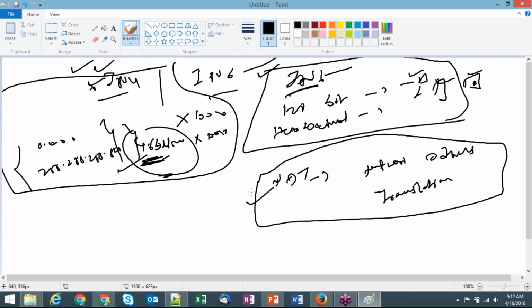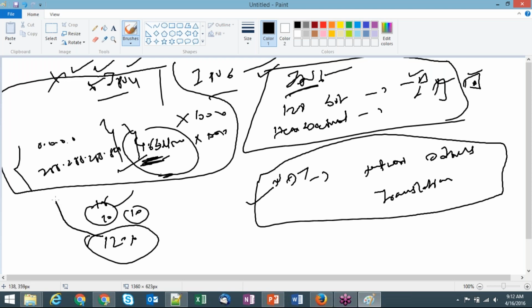If we had not implemented this NAT, then we might have run out around 15 or 20 years back, or maybe 10 years ago. We might have used up all the IPv4 addresses, and we would already be in IPv6 if we didn't have this NAT. So using NAT, we are still sustaining with IPv4, and as per my knowledge, as per the internet, around 12% of IPs are still available in IPv4 because of this NAT. So we'll see what NAT is and all.